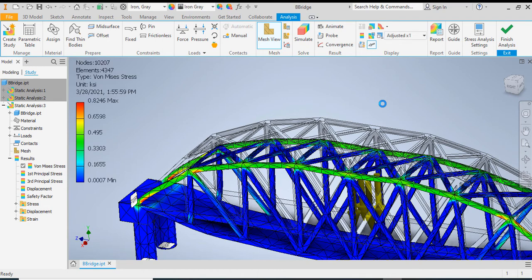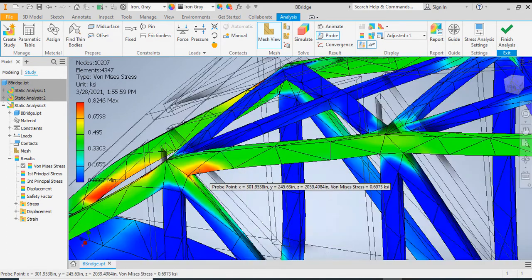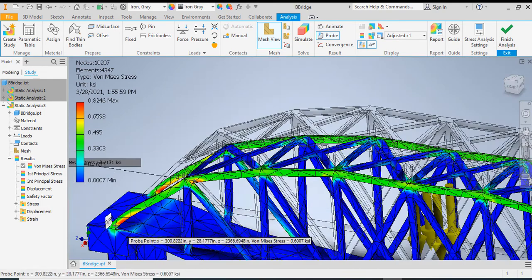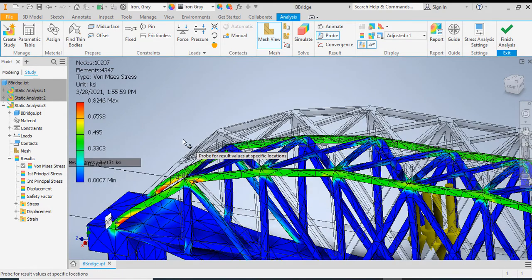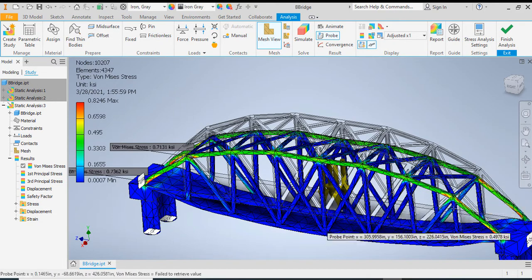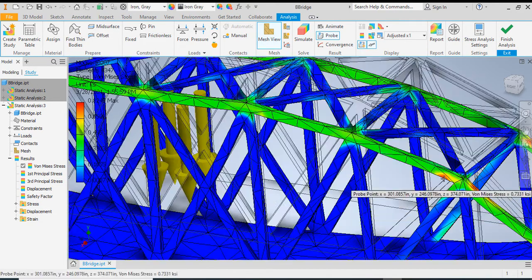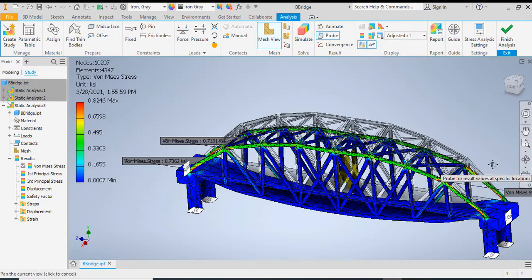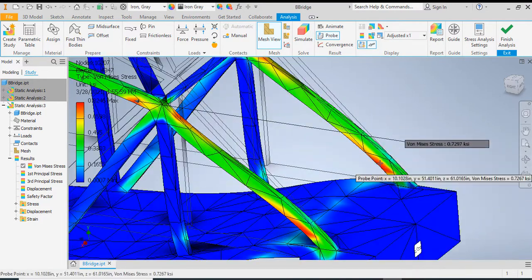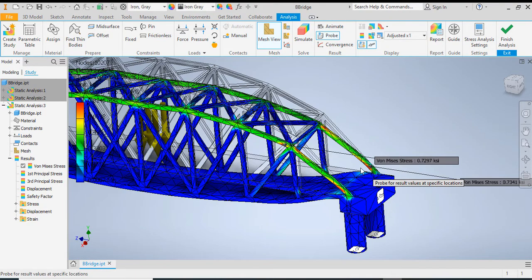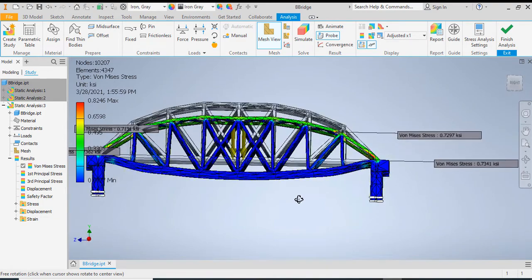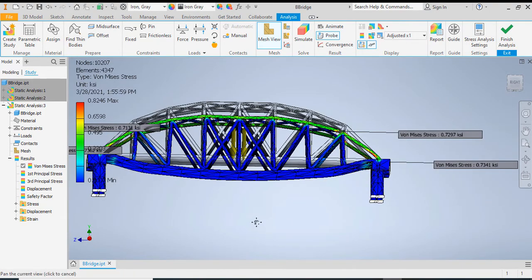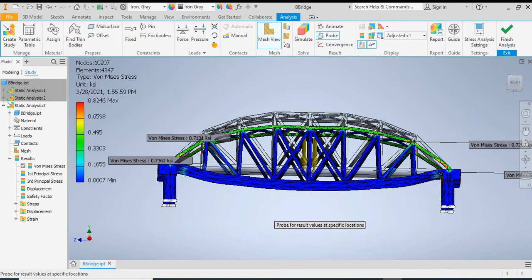You can also come in here and use a probe that's right under the animate button. And we can look for especially these red spots to see where our max and min strains are. It looks like this is pretty symmetrical, but we want to see where this is going to break. And if you can grab a few screenshots showing the first attempt of your bridge design and what those max stresses are, then redesign it and show the new stresses under the same loading condition.